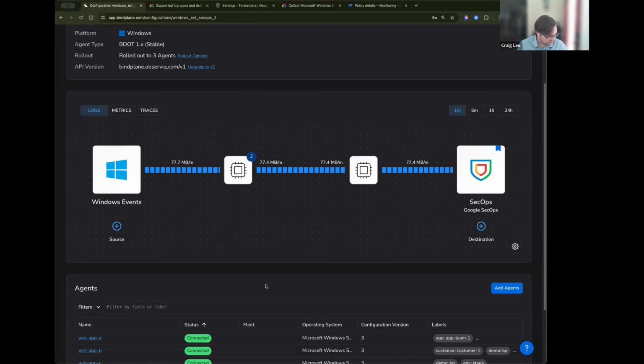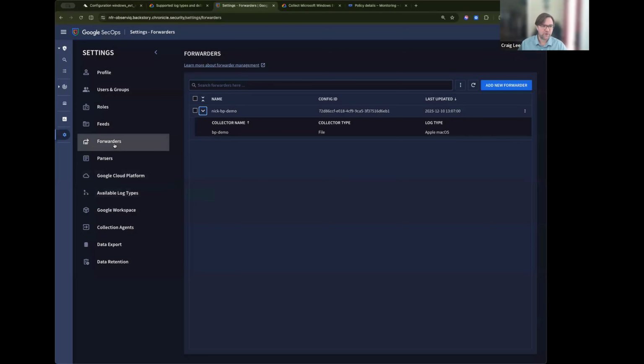Next, I want to talk about the actual SecOps forwarder itself. Today, let's assume that you have a forwarder. What does this kind of workflow look like if you wanted to do this type of thing with a Windows Event Forwarder? It's a little bit different, where the forwarder model is set up. The forwarder itself can either run on Linux or Windows, but it has to be deployed as a Docker image. The forwarder itself is not really designed to collect logs directly. It's a bit of a different model.